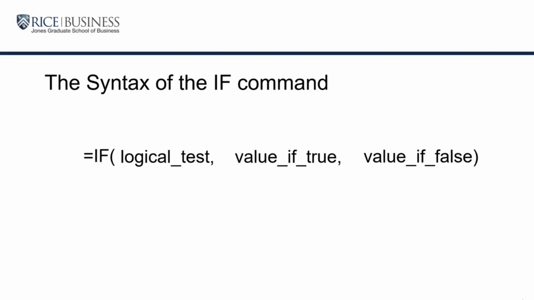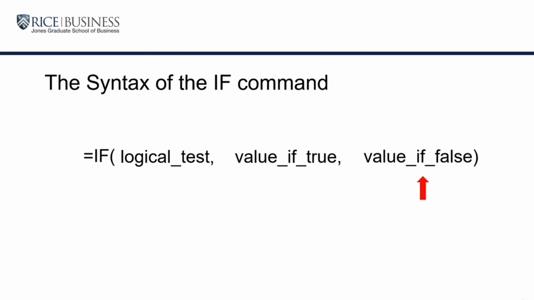Once again, is equal to if, open parenthesis, the very first input is the logical test that I need to execute, the condition that I need to check. Based on that, if the logical test is true, what value do I put in? Else, separated by a comma, if the logical test is not true or it is false, what value do I need to put in? And then close parenthesis.